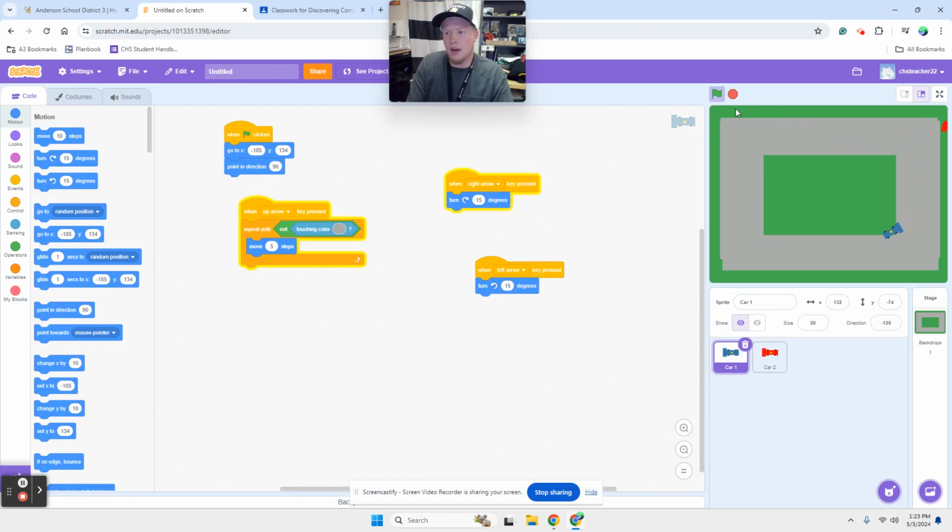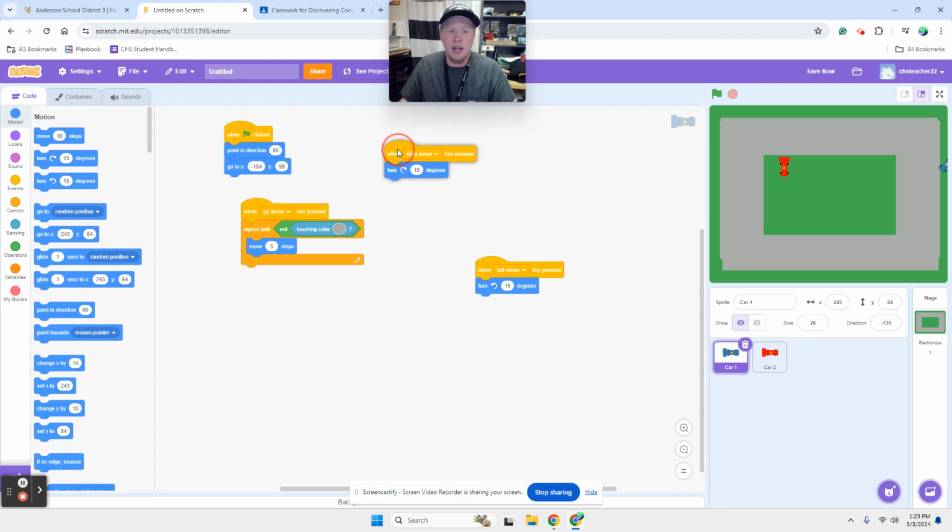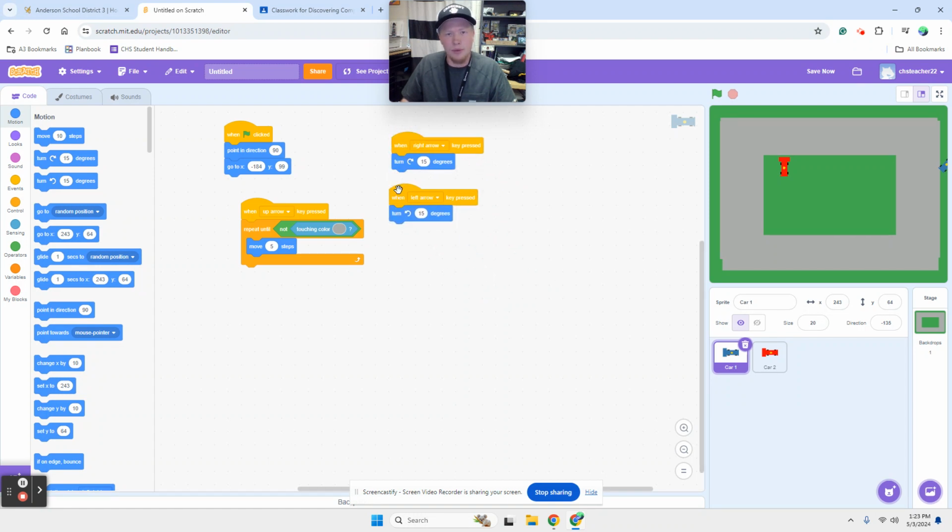All right. We now have the two different controls, the two different cars. The only thing we don't like is the fact that they're right on top of each other. So the easiest thing to do, just grab your number 1 or number 2, doesn't matter. It's easier to grab number 1. And now you're just going to add a new go-to block. So I'm going to drop this one, plug this new one in, and there we go. We've got two different cars, all right, controlled with different functions, and they both stop when they no longer touch that. That's it. All right. Now, if you want an alternate method, I'll show you that really quick.